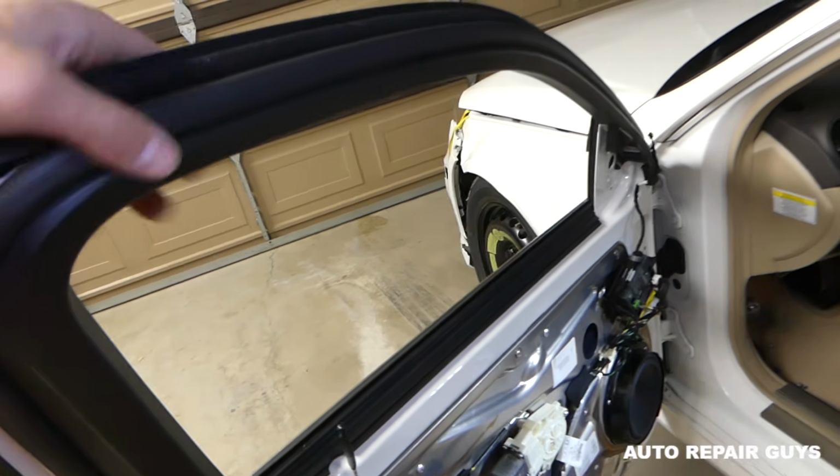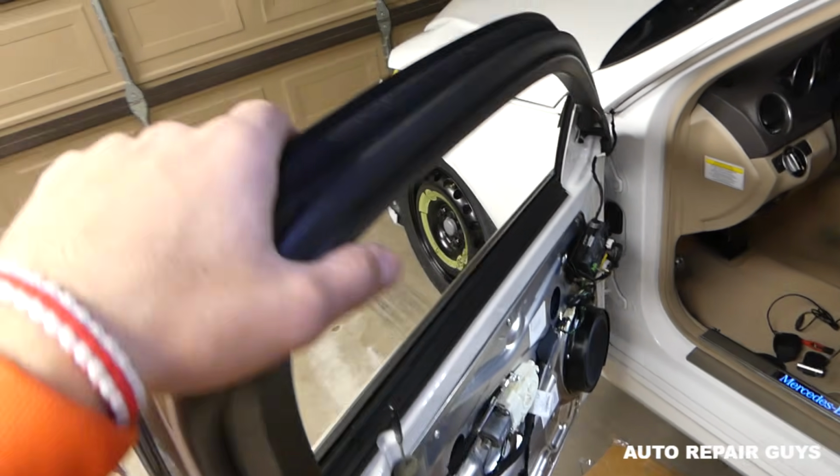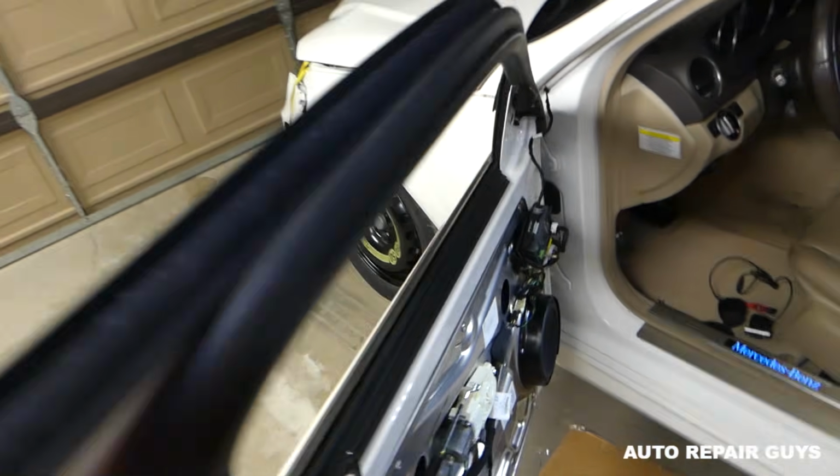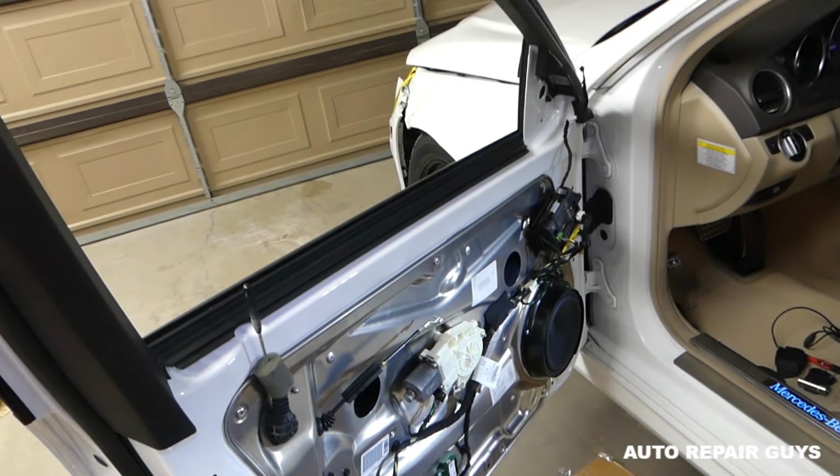Some people will tape it up and say that it works. I don't want to risk it. I don't want the window to drop or anything like that. It's not too complicated, so that's my way of doing it. Doesn't mean it's the right way, but you have a choice to do it.